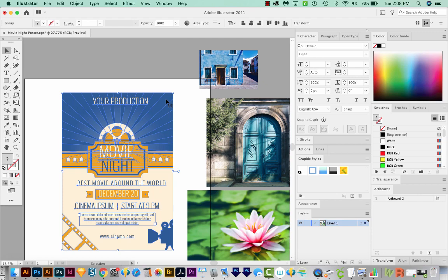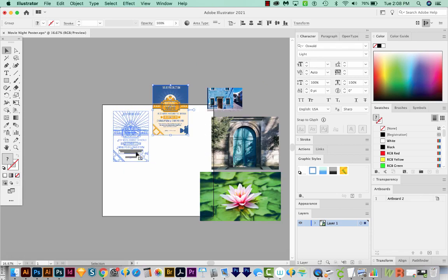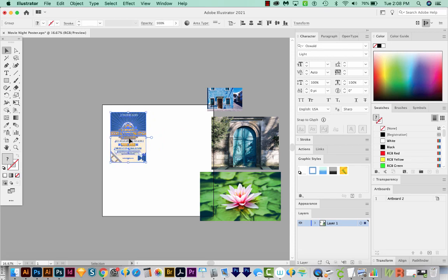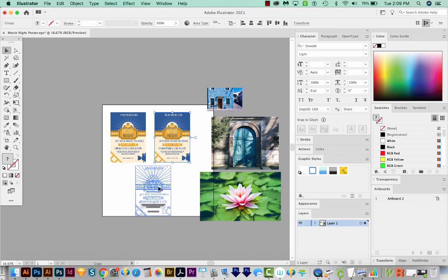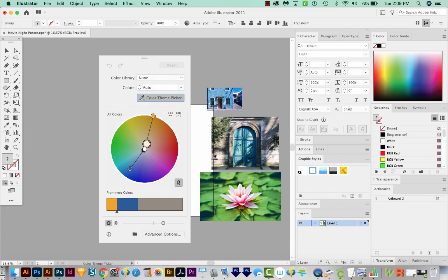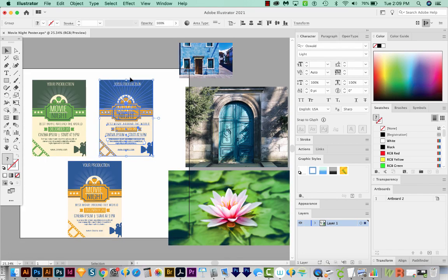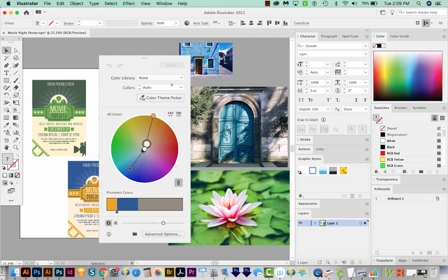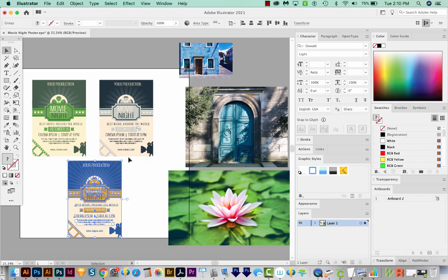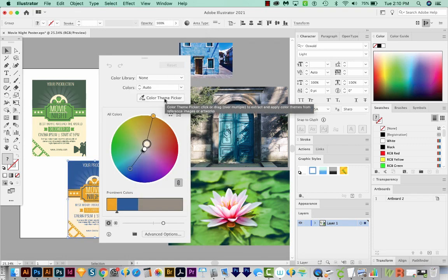I'm going to get back on our original, grab a corner and hold shift to resize it. And then I'm just going to move it, hold shift and option to make a copy, and then hold option to make a copy below. And I want to show you what it'll do with these three color schemes. So you've seen this one already. We'll just get that one back. Color theme picker, and then choose that. I'll go ahead and do the same with the second image, and then we'll do the same with the third.